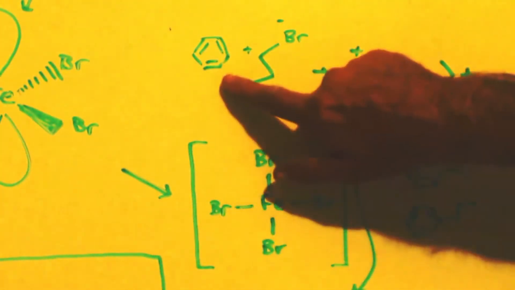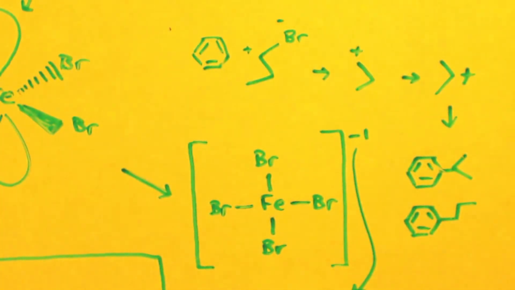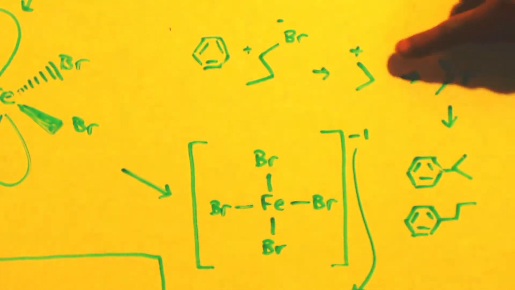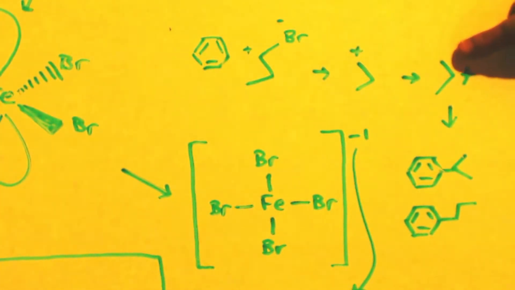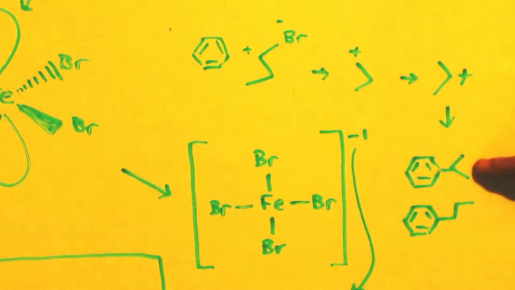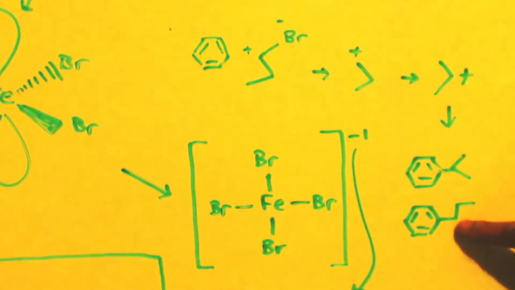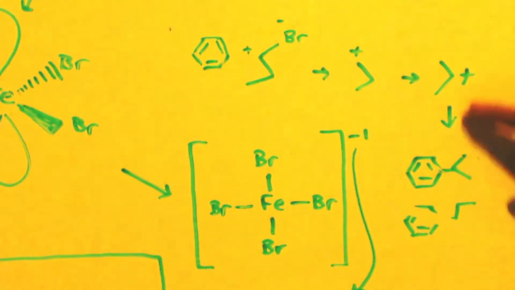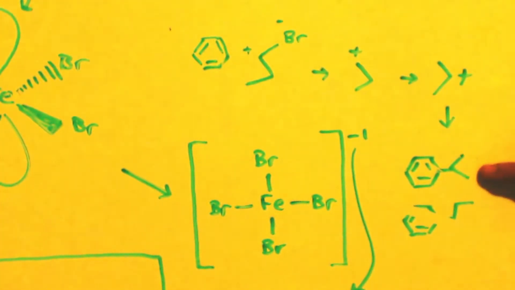There's only one problem: because there is carbocation formation, there's carbocation rearrangement. What would happen on this specific example is you would have a hydride shift, and your positive charge would go over to where the hydride used to be, right here, because it's more stable. And then when it adds to the benzene group it would add like that, instead of like this originally. This happens because this carbocation is a lot more stable and that's how it will add.